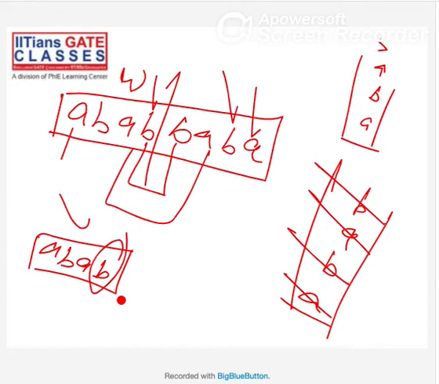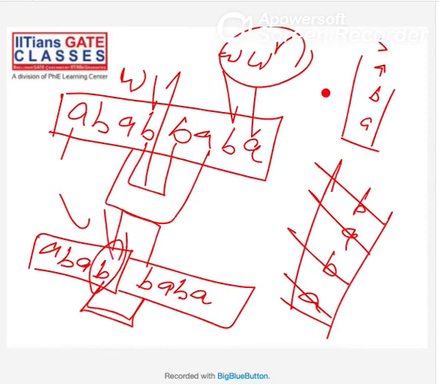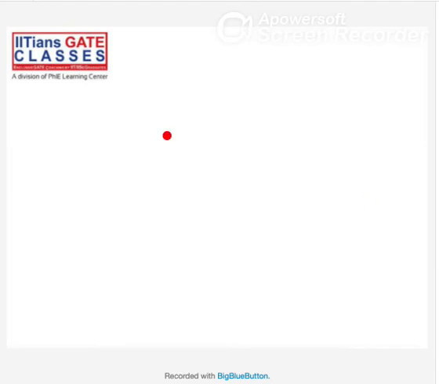Now on top of the stack, what do you have? You have B. And when you have W reverse, what is W reverse? This is W reverse. When you have W reverse, then you need to compare this B with this B. This is what you need to compare in the WWR. So on the top you already have this B, so you can compare. Similarly, you can compare and so on. This is how you can do.